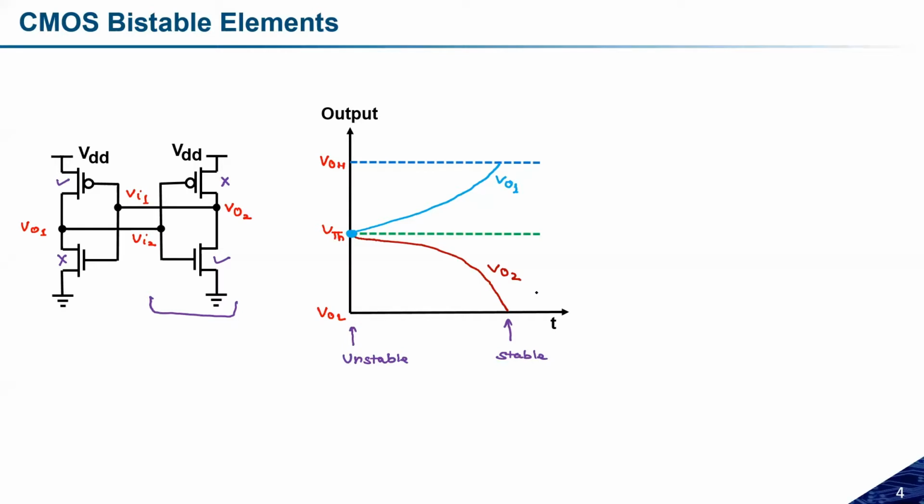Okay, let me repeat it again. This is the inverter 2, and let us assume this is the inverter number 1. Initially let us consider all the transistors which we have placed here are in the saturation region. So at that point, the output will be close to the VTH. But suppose I have excited some of the input, let us assume input 1 is towards the left side. Left side means what?